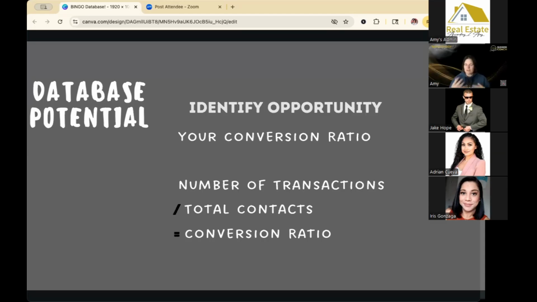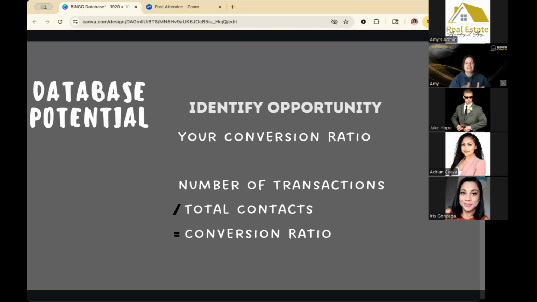That way you're not overwhelmed trying to do it all in one day. You can go in there, add 10 today, add the next 10 tomorrow, add 10 to the next day, right? By the end of the month, you're going to have a couple hundred people in your database. So that's the easiest and least overwhelming way to do it. Or you can sit down and just add them all in one day.